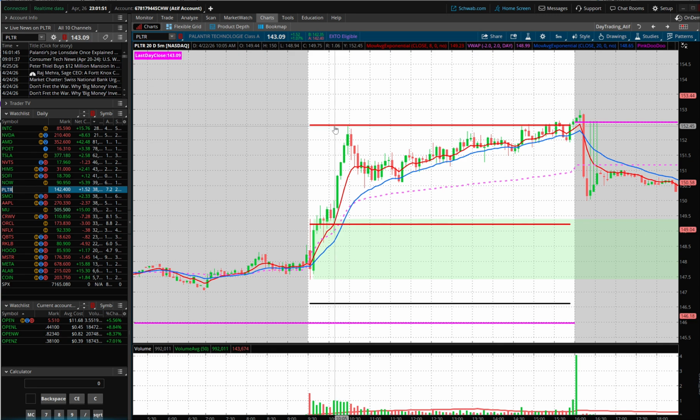I already have this line on my chart, and this is part of my day strategy. You can see how beautifully this candle touched this line, 152. So from 149.73 to 152.43, I will be having 149, 150, 151, $2, 152, $3. So a $3 move, and I will be exiting like 60, 70 cents down here. This is a very good move.